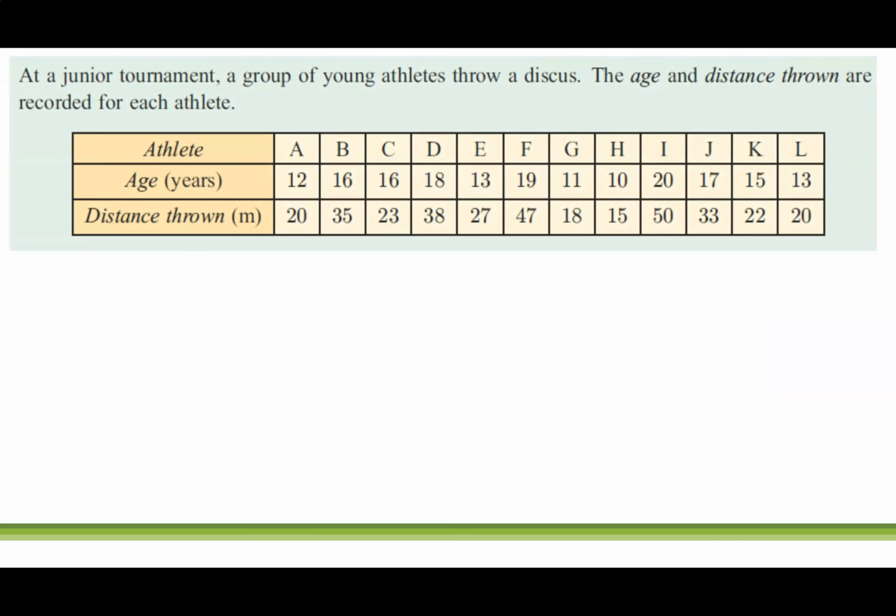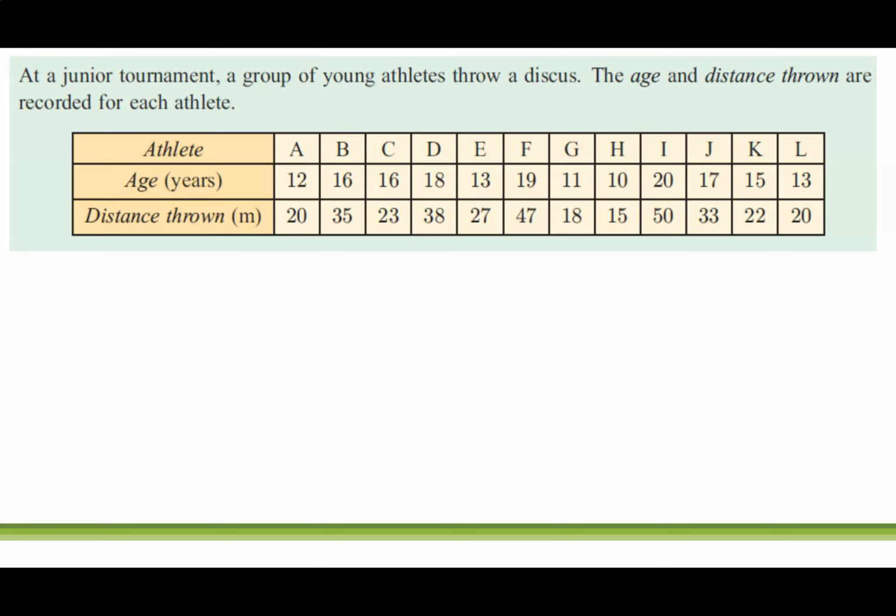linked. Here we go. The example that we saw recently dealt with young people throwing a discus, and we were measuring two things about these people. First was how old they are, and second was how far they could throw the discus. The presumption, I think, is that older students, young people, would be able to throw it farther. Of course, at some point, that's no longer going to be true. I can see here already that the athlete identified as athlete I is 20 years old and could throw the discus 50 meters, which is a good old long way.